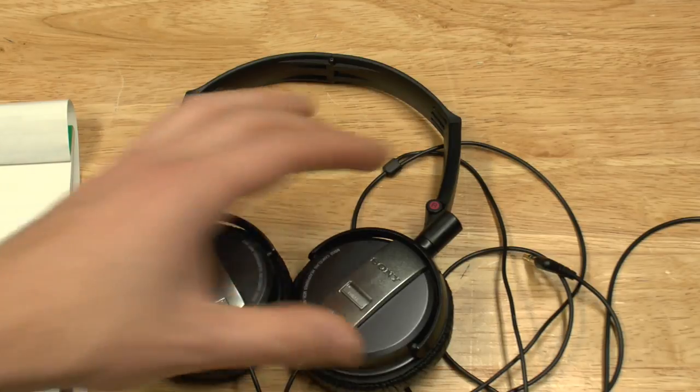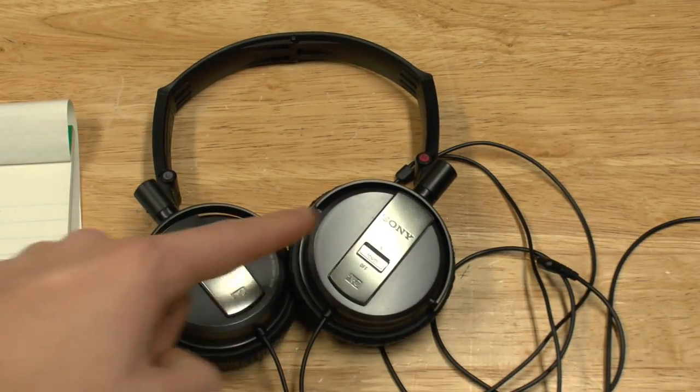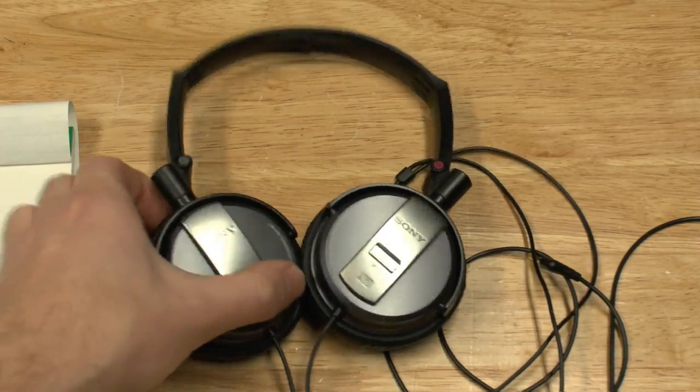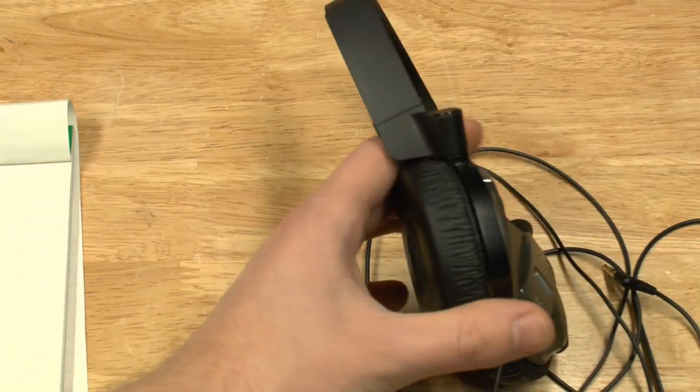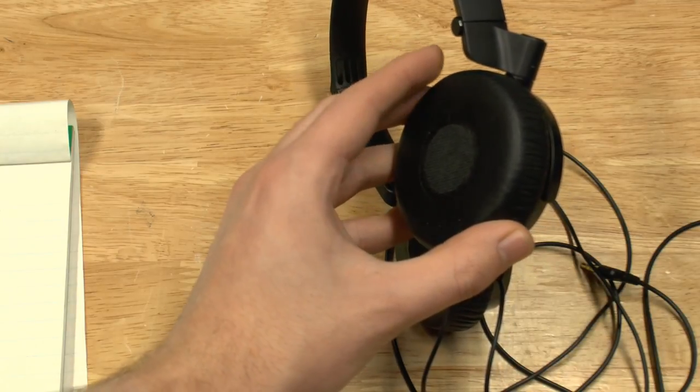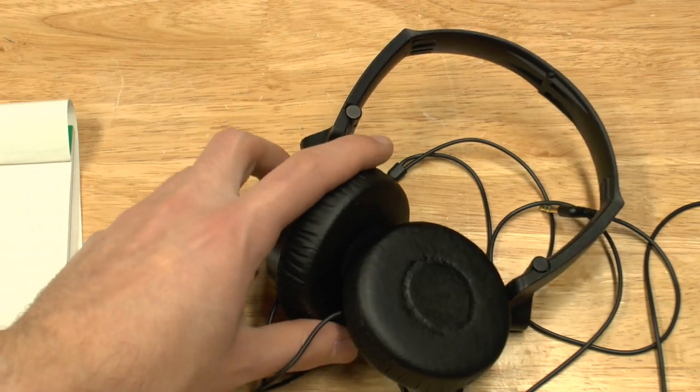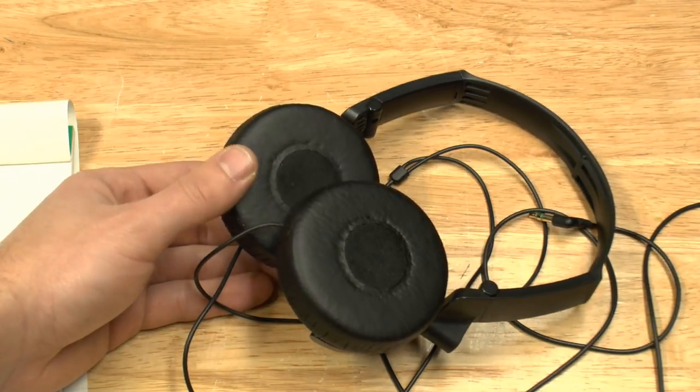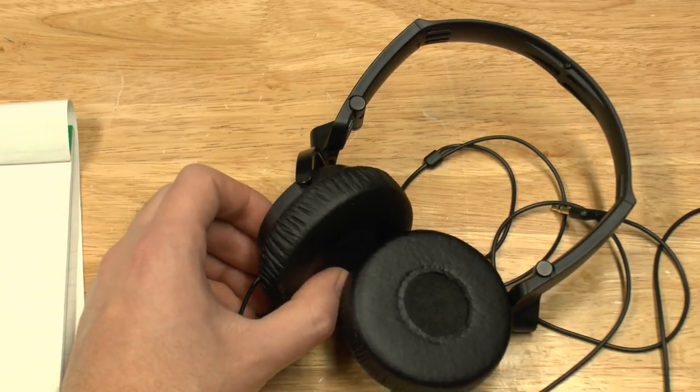Here are the noise cancelling headphones. Here's the on-off switch. They do take batteries, they do require power. Inside each of the cups, it has a microphone that is listening to the ambient sound and it is inverting the wave so that by the time the wave travels through the cup from the outside and gets to your ear, it has reproduced the exact same sound wave except inverted so that it effectively uses destructive interference and cancels out the sound. Take note that these cups are very thin and they have no sort of extrusion. So when they're on, they are not going to be blocking the sound themselves. The cup itself does not block very much sound from getting to your ear. It is all done in the electronics.